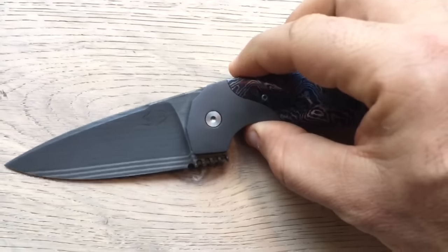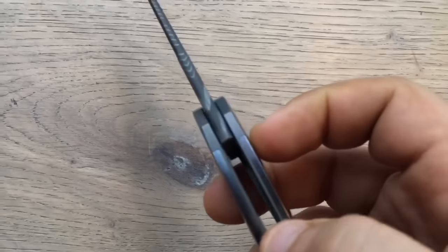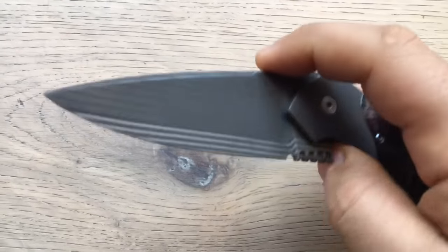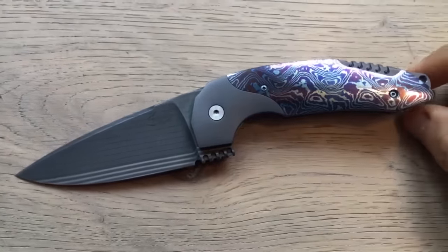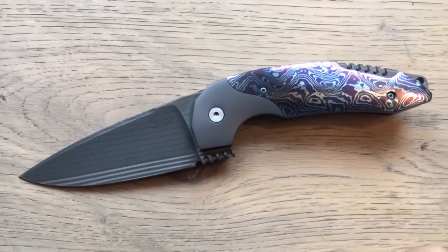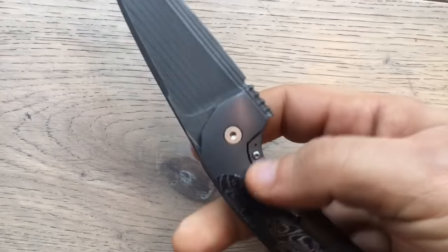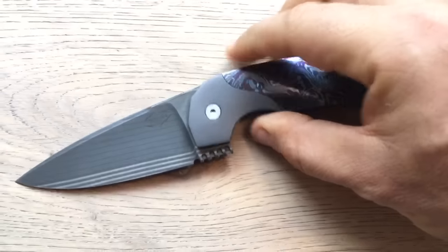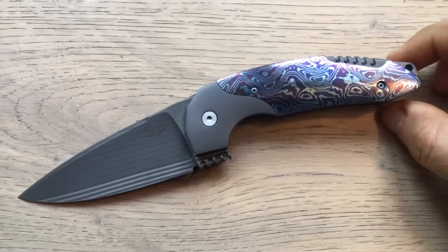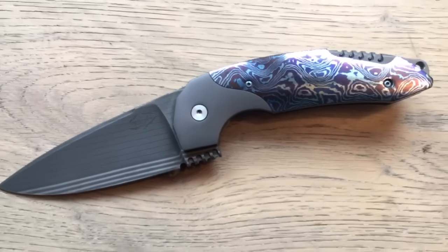We're heading to 15 minutes and I've been thorough in paying tribute to Thierry for leaving me the possibility to be the intermediate and have these beautiful knives in my hands — which is a pleasure, an honor, and of course a bit of frustration. But soon I get mine. With that being said, my friend, I'll leave it at that and catch you very soon for another video. Bye-bye, it was a pleasure.